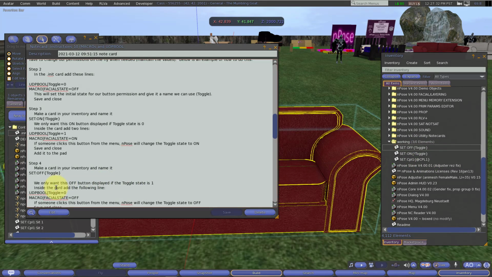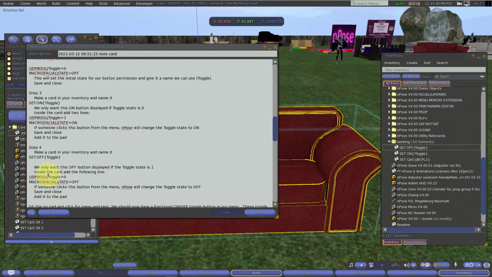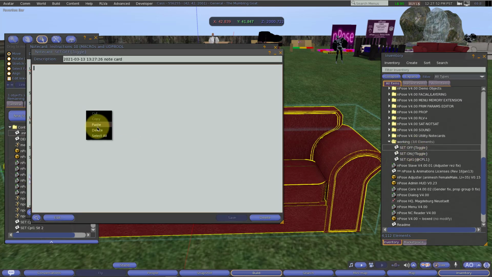Okay. We want the off button to be displayed when the toggle state is 1. Inside that card, we want the two following lines. And let's copy those two lines, add them to the contents.